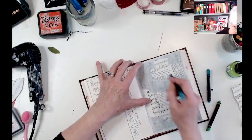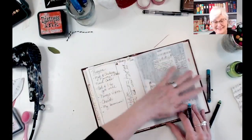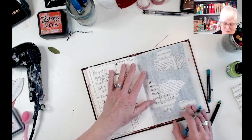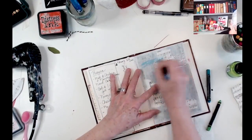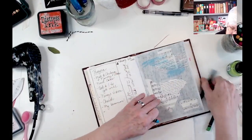And this is not a masterpiece. As you can see, this is not a masterpiece. It is just a page in my journal.